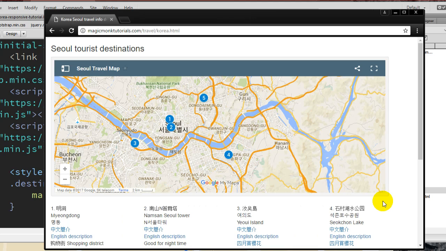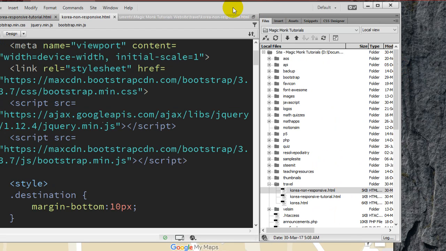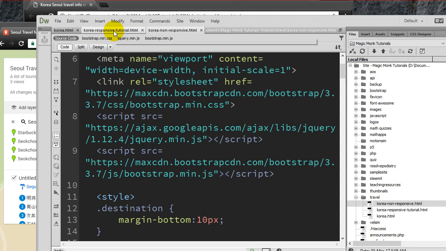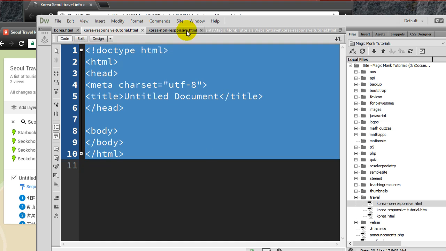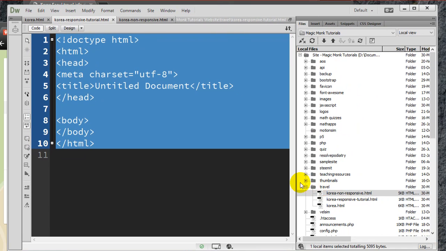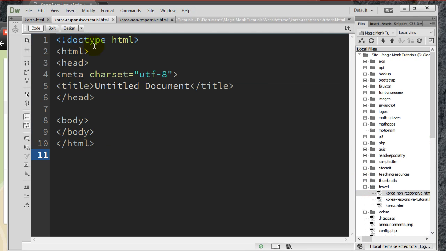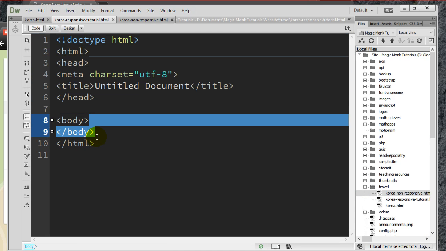So to get this to work, I'm going to show you step by step how to do it in Dreamweaver. Let's create a whole new page. Let's go to Dreamweaver, create a blank new page, and you should see that your page will start with this code. This is the default structure of an HTML file. It says here's HTML, the root of the document. Here's the head section, here's the body section, and so on.